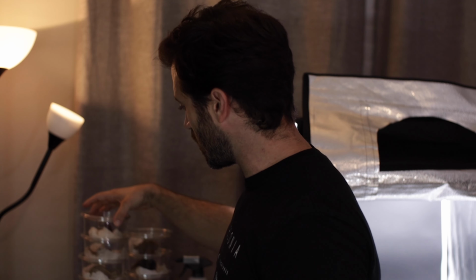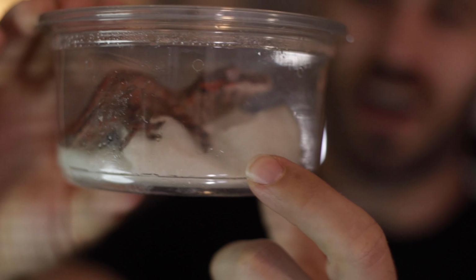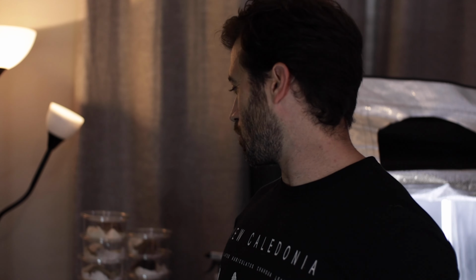And as you saw in the deli cup that these geckos are in right now, there's a cute little gargoyle. You'll see little paper towels in here, and I don't know if you can see it on camera, but it's super moist. I misted them a few times because I'm essentially trying to get them to fire up. Like I said, back to picture day, you want the geckos looking their best. Typically with most crested geckos and gargoyle geckos, they look their best when they are fired up. It just makes sense. Some geckos seem to fire up all the time, and some seem to rarely fire up, because I can see even just the one sitting next to me now.